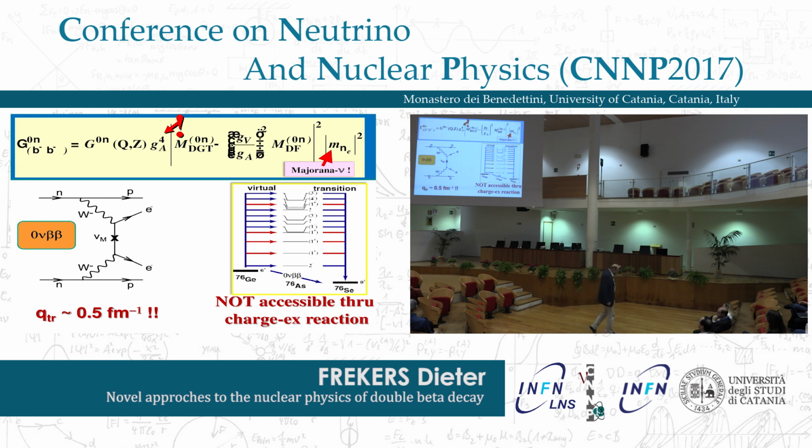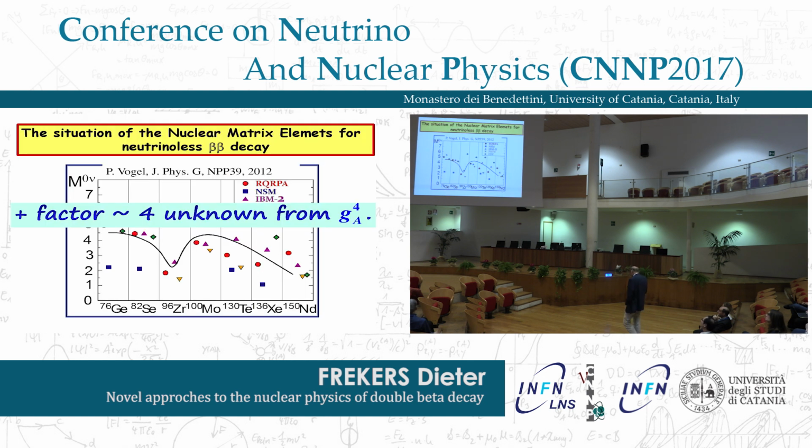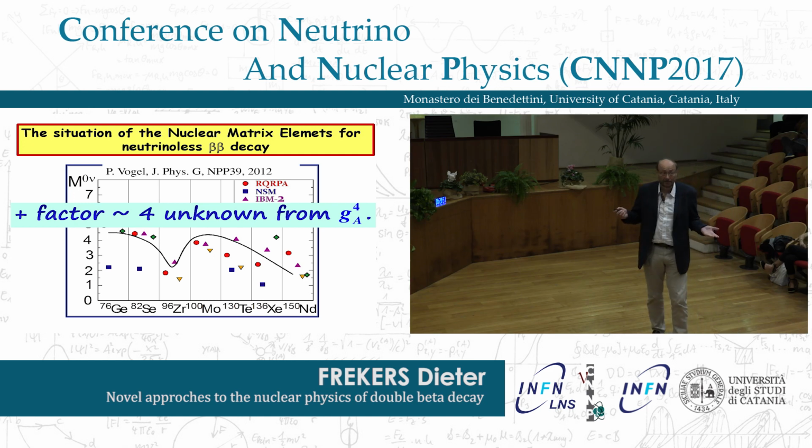The 0-neutrino double beta decay is a completely different story. It's a high momentum transfer phenomenon, so the matrix elements are completely different, and you cannot compare these 2 things. That means the matrix elements are not readily accessible to charge exchange reactions because you suddenly have higher order components in there. The situation is not very good because you essentially have to rely on theory. And this is what the theory says. Theory has a lot of entropy in there.